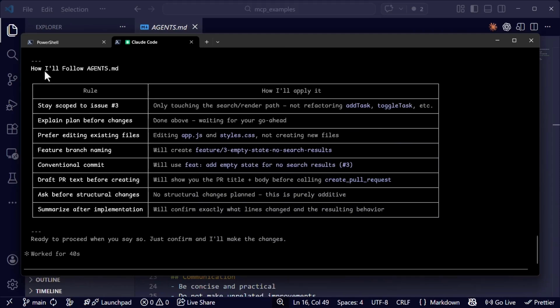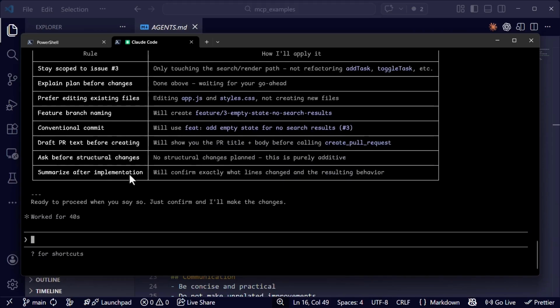Here, this is how Claude follows the agents.md. So as you can see, stage scope to issue 3, explain before the changes. Editing will create this one. We'll use feat: add empty state for no results for the conventional commit. Drafts pull request text before creating.